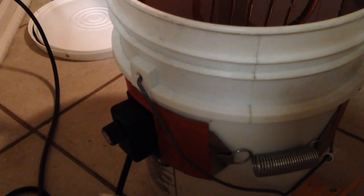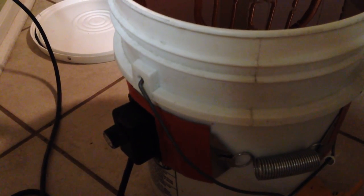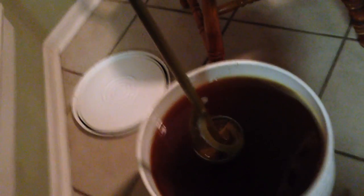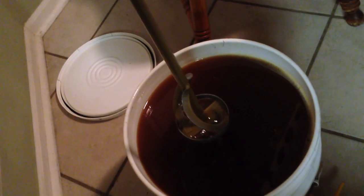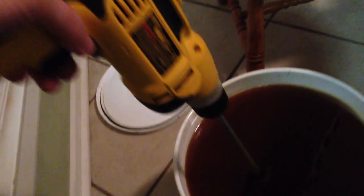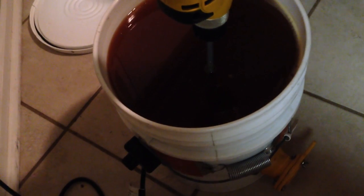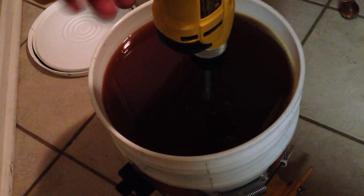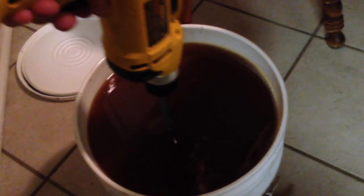The second step is to be able to stir the honey. I can't reach down in this bucket and stir it by hand or with a spoon effectively, so what I got was just a standard paint stirrer. I went to a hardware store and got a paint stirrer for a five-gallon bucket, then strap it on the end of my drill. I've had this honey heating now for two days — the first day I set the thermostat to about 80 to let it start warming up, and the second day I turned it to 95.